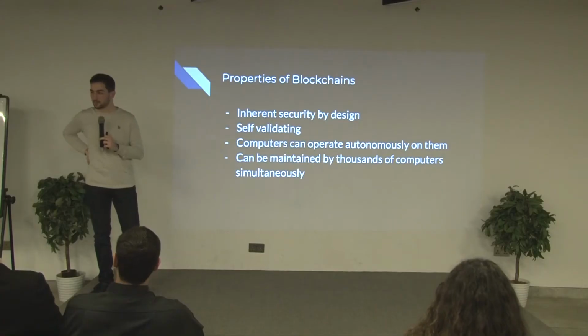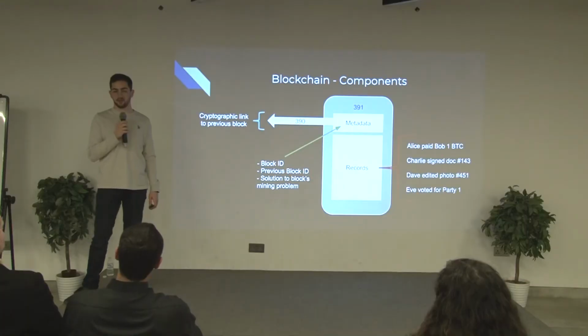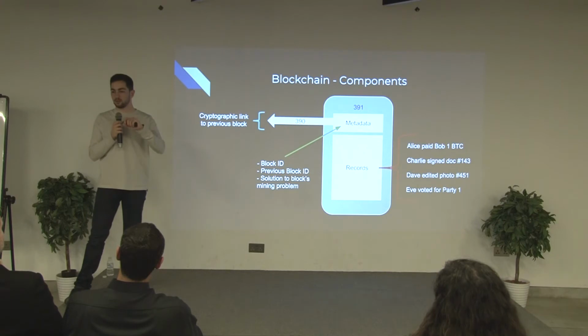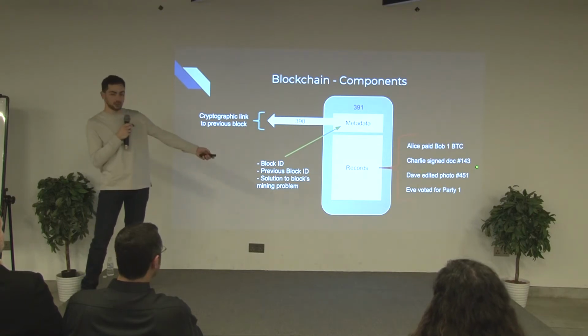But I still can use the blockchain and the ledger, because you could run a bank on a blockchain if you wanted to. If you can go back to the block design, the components of the block. You said that it could be, for example, Alice paid Bob 1 Bitcoin. What about Alice paid Bob $1? Still, right? If you want to, you could record real life events, like Charlie signed this document, which is a physical world thing. You can record it on a blockchain.